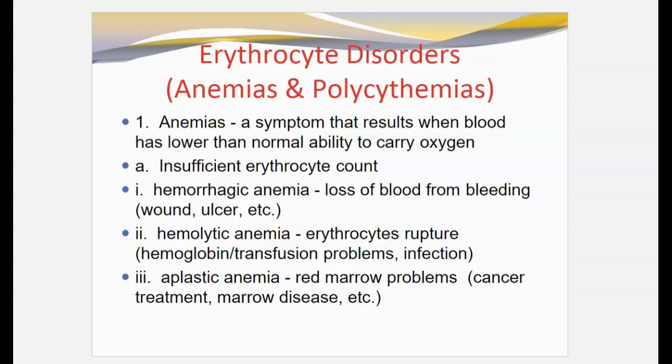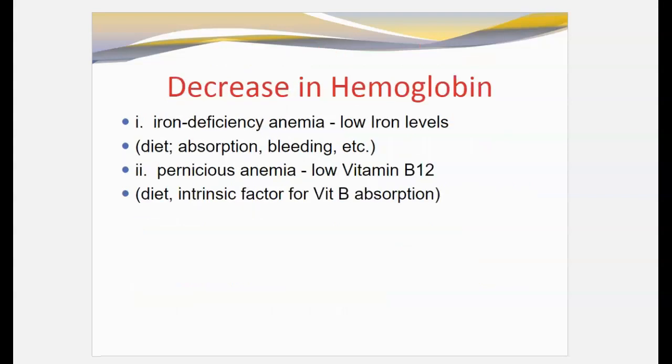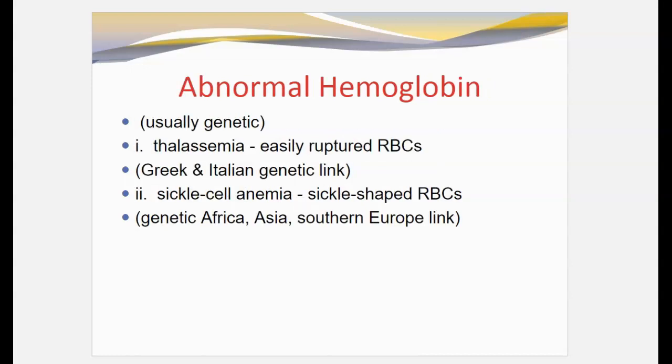Disorders of your red blood cells, you can read that. You can have an anemia where you just don't have enough blood to carry the oxygen needed. That can be due to bleeding, a transfusion problem, or a bone marrow problem. It could be due to an iron deficiency, or it could be pernicious, because it's a low B12. In your diet, your stomach produces this intrinsic factor which allows you to absorb B12, and there's a drink that you all drink that inhibits the intrinsic factor. I'm not going to tell you what it is. You have to look it up.